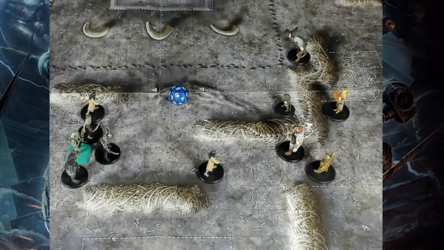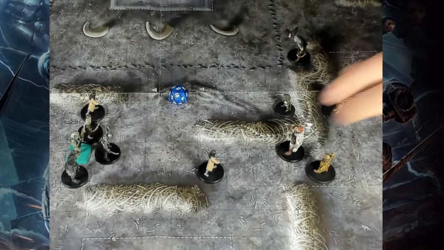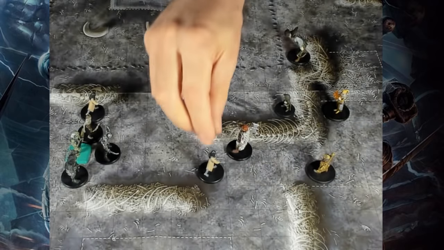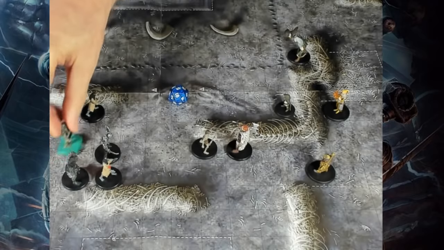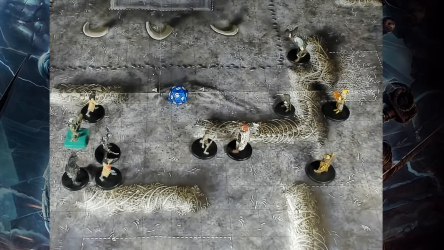Unless the damage is radiant. Okay, so if you do radiant damage, then you don't worry about making the Constitution saving throw, or if it's a critical hit. You roll a 20, or if you've got the champion fighter and you've got the improved critical, then you can roll a 19. On a success, the zombie drops to 1 hit point instead. So here's the thing that used to confuse a lot of people, and I'm going to demonstrate it with just one zombie. We're going to get rid of that one. Bring in this fella. Okay, strike it, it goes down.